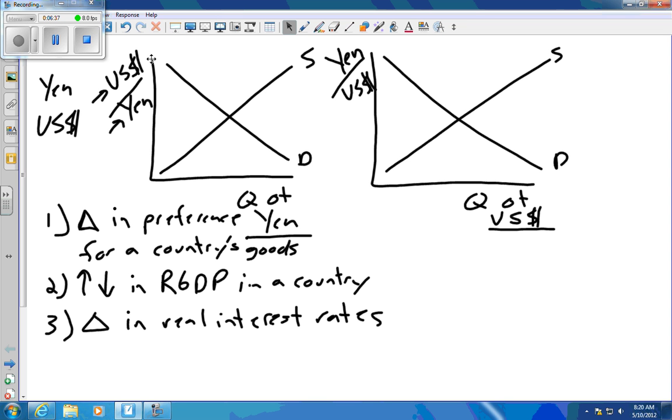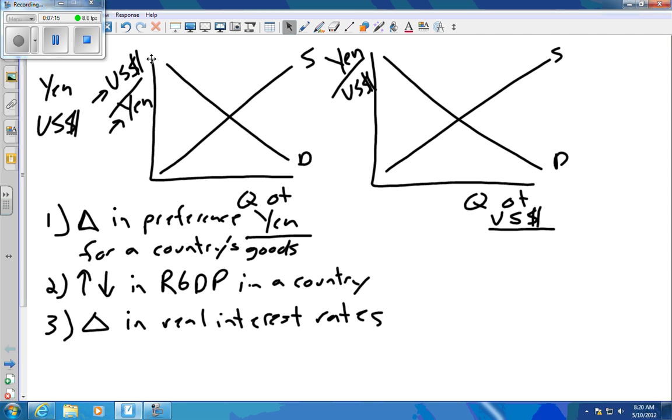If you have a choice to loan in Japan and loan in the United States, so you have money to loan, and you can make a loan to someone in the US or someone in Japan, and you view those two people as absolutely identical, okay? They are, in all ways except their nationality, exactly the same. They're as likely to pay back the loan. They have a very similar job, the same amount of job security. Credit scores are exactly the same, all the same stuff. Who are you going to want to loan money to? Well, if Japan offers you 5% interest rates and the U.S. offers you 2% interest rates, you're going to loan to Japan because you can earn more.